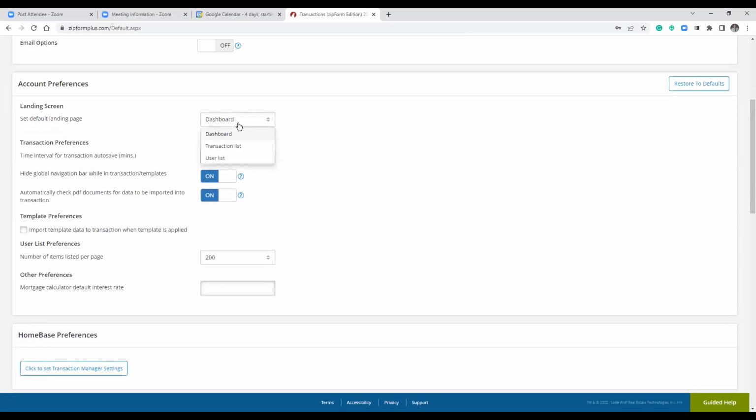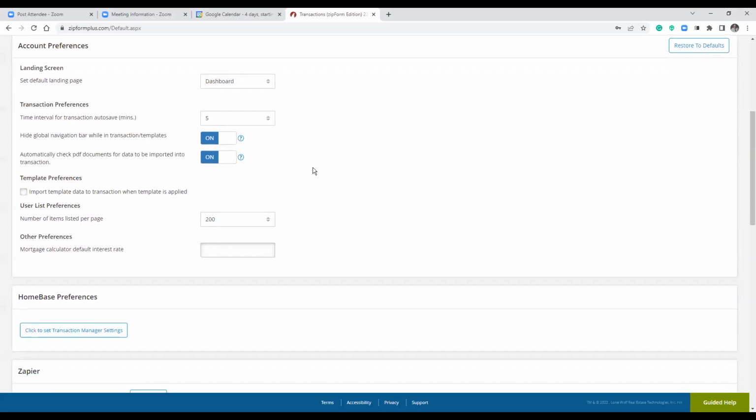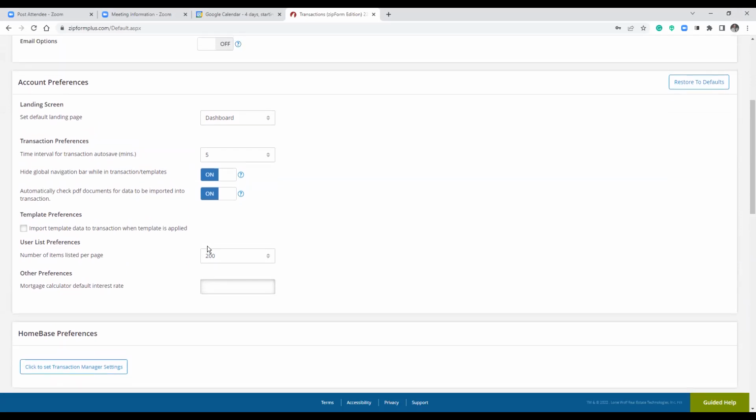How do you want your dashboard to open up? That's entirely up to you. Your opening page, how do you want that set up? I use the dashboard, which is what we looked at when we first came on. It shows all the transactions, etc. I'd say show the same thing for you. It'll show your pipeline. This is designed to be a management tool for you and what you have going on if you use it that way.